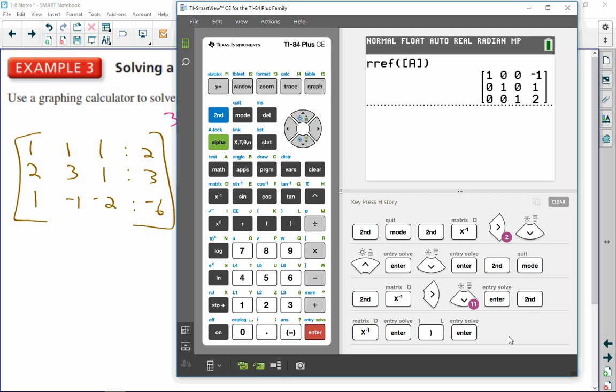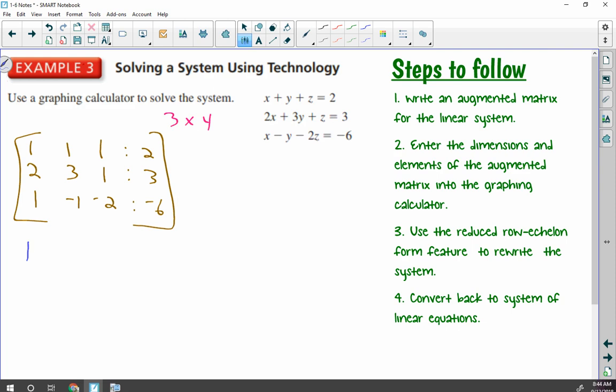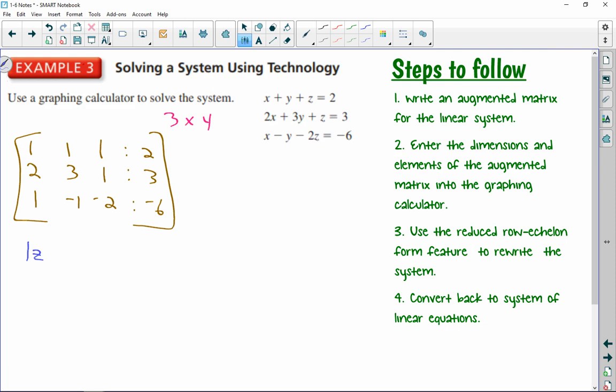Now, you remember what I said? You need to remember that this column is what? X. This column is Y, and this column is Z. Does everybody understand that? Okay, so now I'm going to use these numbers here to rewrite my matrix. I have to show you this so you understand where it's coming from.